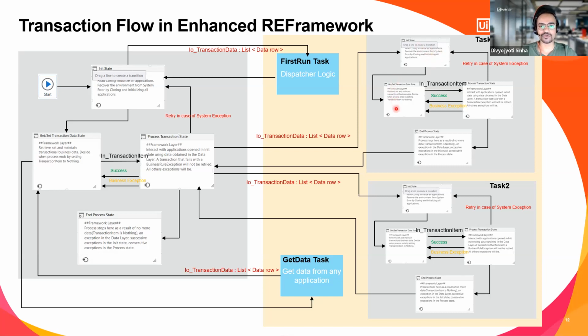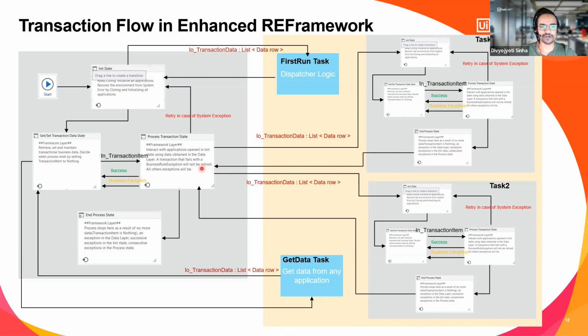Once it does that, it is going to move into the get set transaction data state, fetch each of the line items and pass those line items into the process transaction state. Here, your entire SAP operations or any application specific operations will be happening. As you can understand, you are catching each of the exceptions or successes and retrying each of these line items in case of exception as well, right? Once all the line items for that particular invoice are processed successfully, it goes to the end process state. You can close the SAP application in the end process state over here.